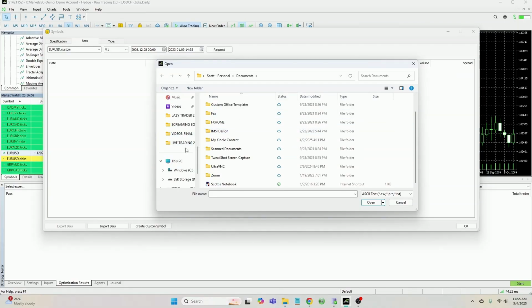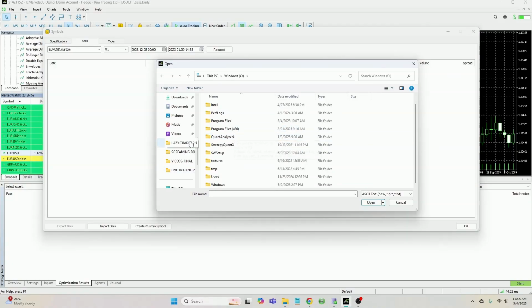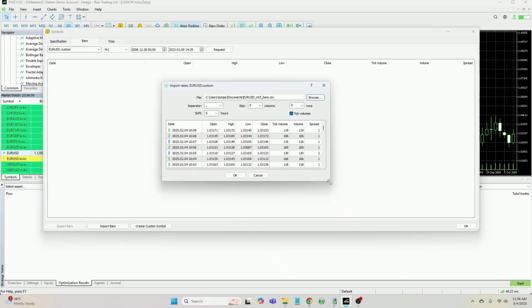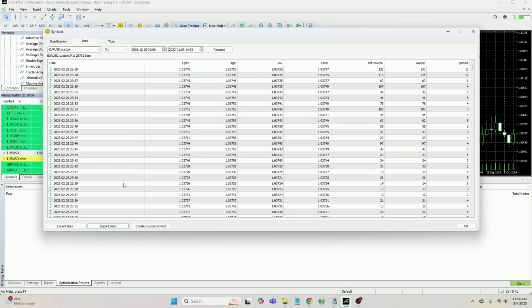Let's find that. It's on this computer here. Where is it? Okay, hold on. Oh, there it is. Okay, we found it. It's a documents folder, and we're going to click on Euro USD and make sure the bars. We're going to click on bars. Then you're going to click on open. Now you're just going to load this window here, and you'll see that it loads it in here. One more step. Got to click OK. And it's going to load in here. Now you have fully imported all of your bars for that month that we had in there, right?